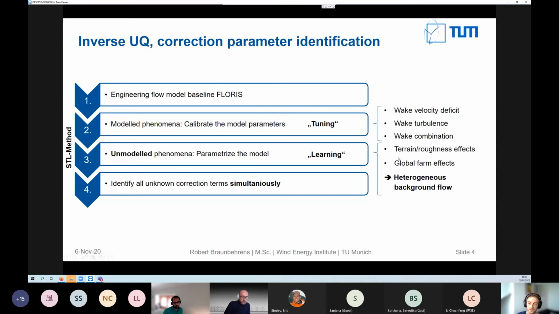I should say that these two are in fact listed here because in FLORIS, you can put in a heterogeneous flow field, but FLORIS sort of leaves it to you how that heterogeneous flow field actually came to be. So FLORIS does not, at least to my knowledge, have a terrain flow solver or something of that sort. So you need to somehow figure out what is the effect of hills and valleys yourself, and that is exactly what we are doing.